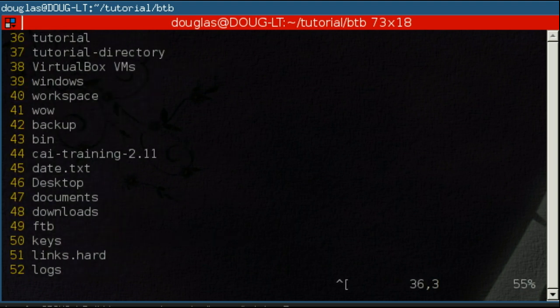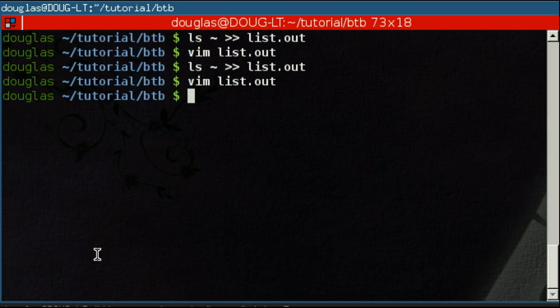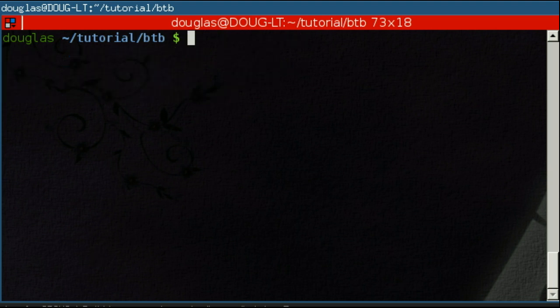Okay. So that's redirecting standard output. How do you redirect standard error? Say I wanted to create a log file of the errors from my programs when they run. This is something that you may not have to do, but that I've had to do on a number of occasions with some server administration, using a utility known as cron, which I will cover in another video, but essentially it just allows you to run commands in the background at a specified time.